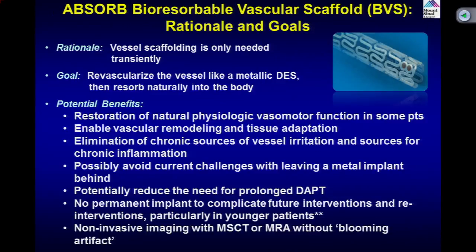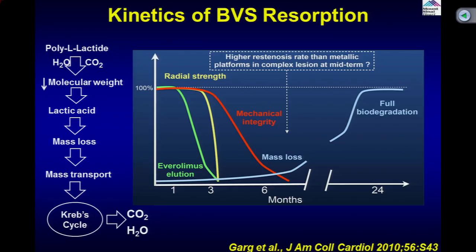So basically the concept, as I mentioned, is that the stent disappears, so that you give natural physiological vasomotion to the vessel, particularly important in younger patients, and after the drug is gone, the integrity of the stent goes, and then you have mass loss of the stent. The idea is that at 24-36 months the stent starts disintegrating, and of course there is some issue that maybe at 8 to 10, 12 months when you start having disintegration of the scaffold, some events can occur.